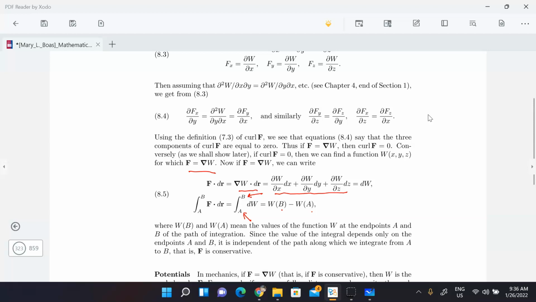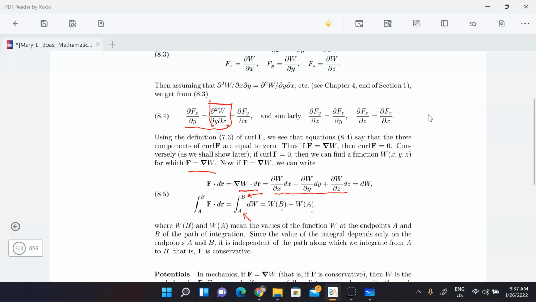There is one thing that one needs to check. How should I say this? One needs to check this. The idea of having a single W sometimes may break down. So one needs to check this idea of this mixed derivative over here.